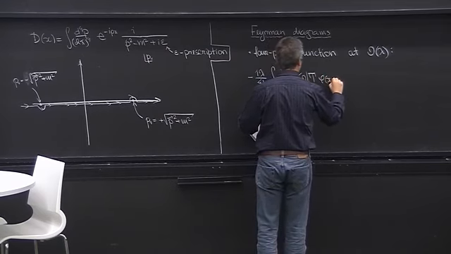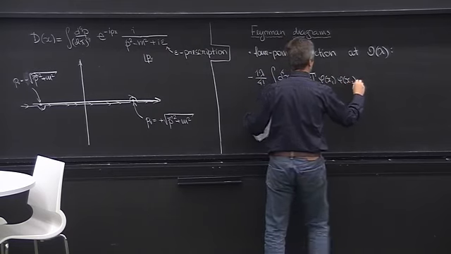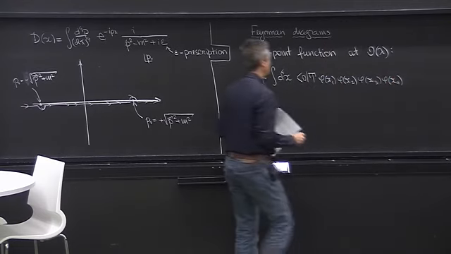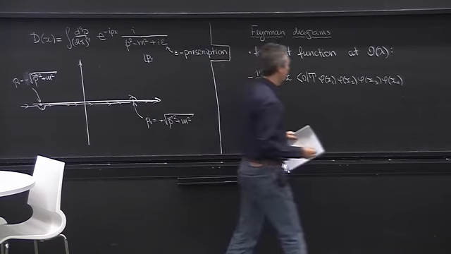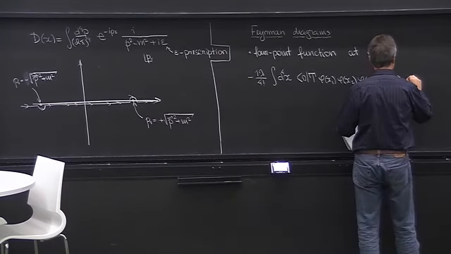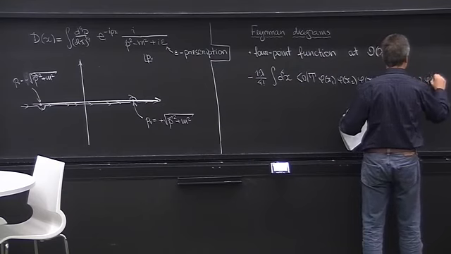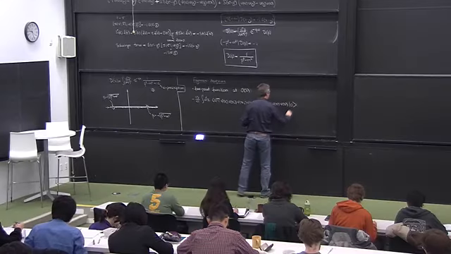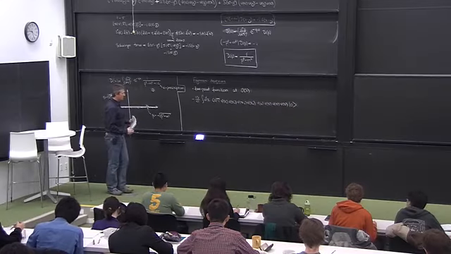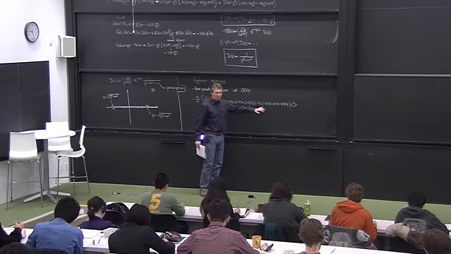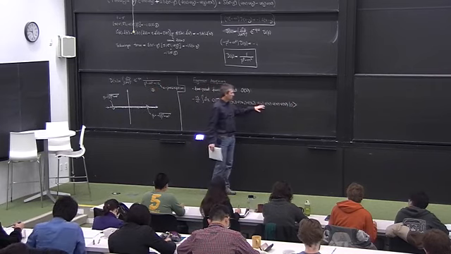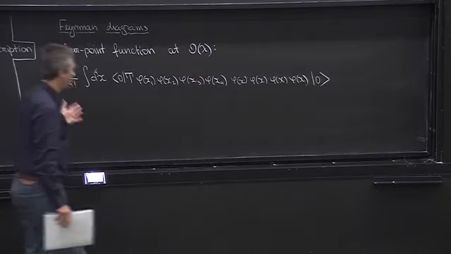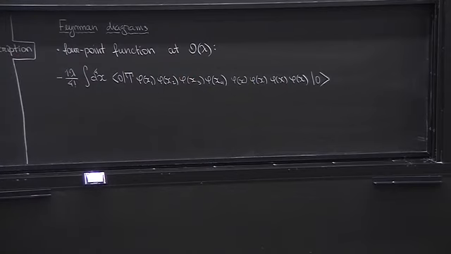So we will have the fields that define the Green's function, and then we'll have phi to the 4 at point x. So you can write it as phi of x, phi of x, phi of x, phi of x. And so again, everything reduces to the Green's function of free fields. But now instead of 4 fields, we need to compute the Green's function of 8 fields. So this is an 8-point free-field Green's function.